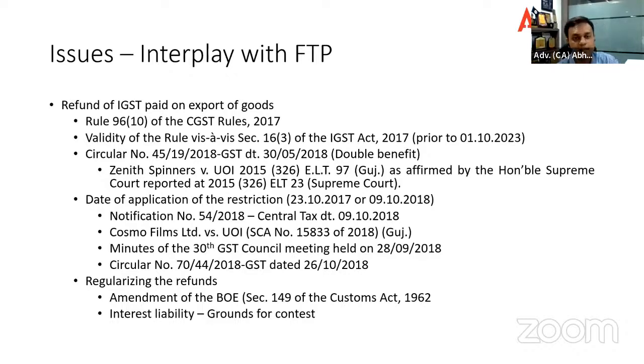Therefore, the council in that meeting expressly said that this notification applies only from 9th October 2018. In fact, to that extent, they've issued a circular also saying that this would be applicable only on imports and exports which are undertaken on or after 9th October 18. The issue has arisen because of this decision in the case of Cosmo Films Limited, where Gujarat High Court took a view that this restriction is applicable retrospectively from 23rd October 2017.